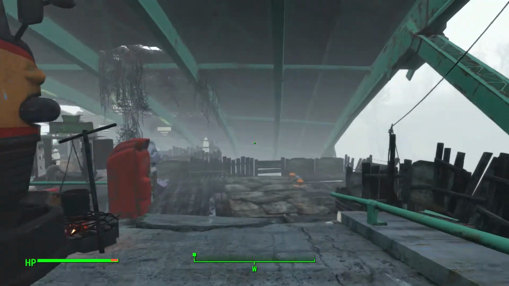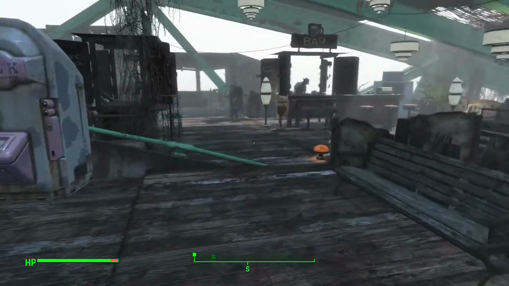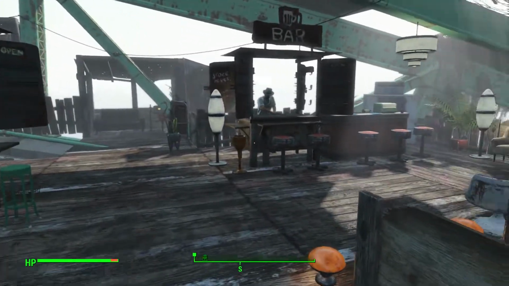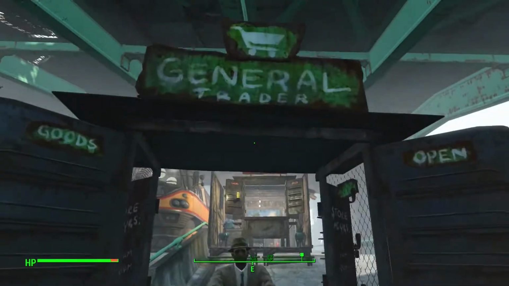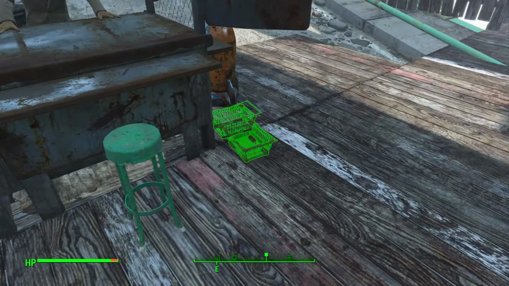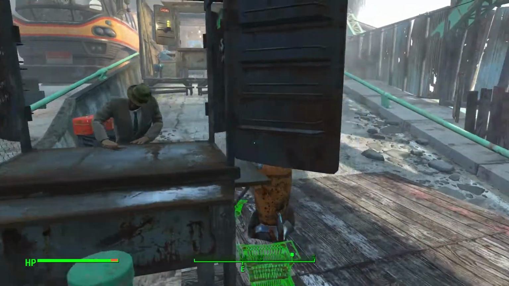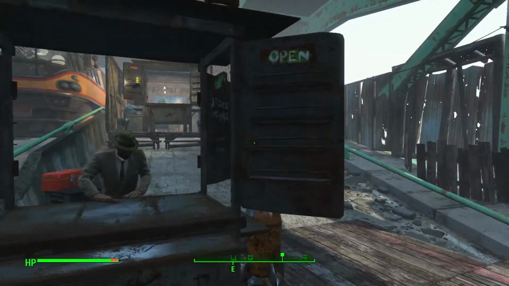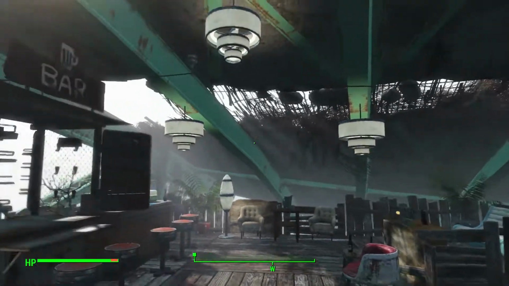And then if you come this way, so here are the stairs that we came up. And if you go straight, you come to kind of the marketplace bar. So on my left, I've got my marketplace, my general trader guy with his baskets for shopping and his storage back there, and he just hangs out here and does his thing. And then behind me is the main area, the bar.